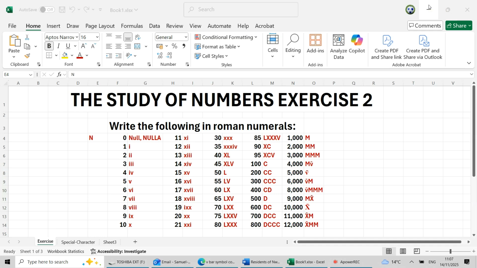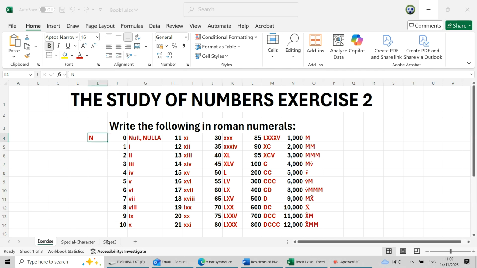This is Samuel Ambrose. We have done our exercise 2, and I have some discussion to make because I know some of you may be wondering how I did thousands in Roman numerals. Yes, my friend, I was just trying to avoid what is called ubiquitousness of presenting numbers, like making the same kind of symbol appear everywhere. That's why I decided to use the bar MMX bar. But there are other ways of representing that make Roman numerals ambiguous. We have ambiguousness, so the same thing may be interpreted in a different way.